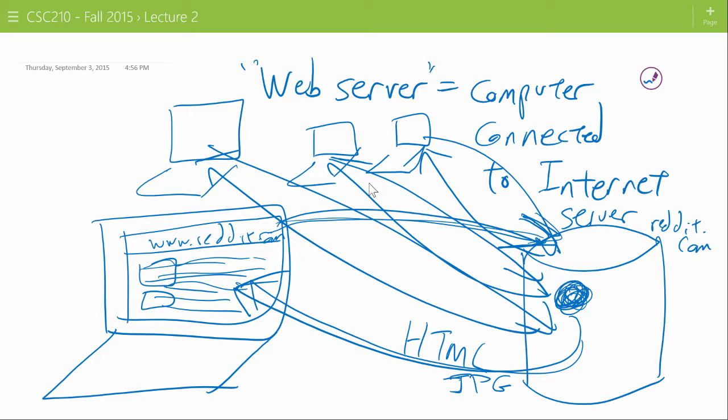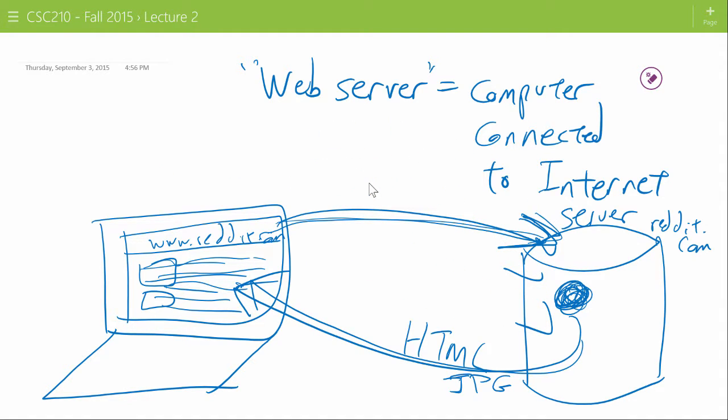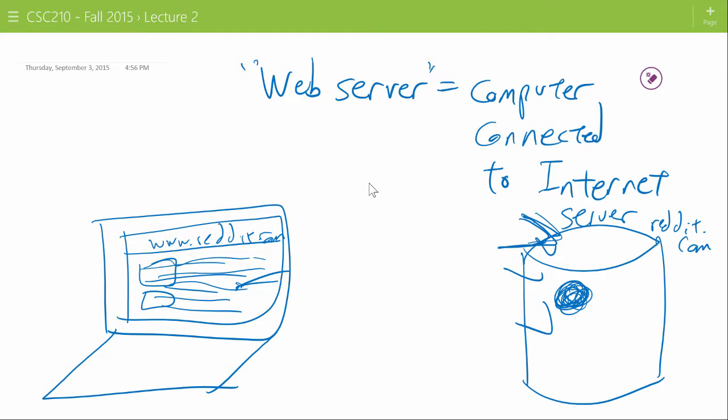Okay, so let me clean up this picture a bit. So where is this web server? So we'll talk about this right now. So we have the browser, we have the server. So where is this web server? If you notice the CS department web pages, if you have a CS account, you should be able to set up a web page within the CS department, like cs.rochester.edu/user, whatever. You might also be able to set up a web page just under rochester.edu, depending on your student account. Those web servers are managed by the school. So I don't actually know where they live.